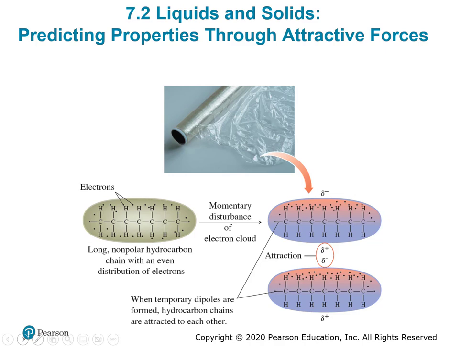London forces are where you have this instantaneous imbalance in electrons that are being shared. Because remember, these electrons are shared evenly. But every once in a while, more electrons might end up going over to one side of the molecule than the other, just in their regular bonding. And so that can create a slight attraction. But as soon as it's formed, it goes back. So they call it a spontaneous slight charge that disappears as soon as it's formed.